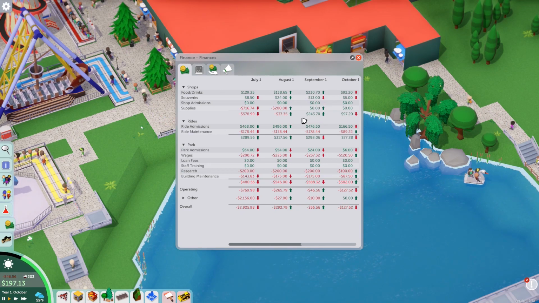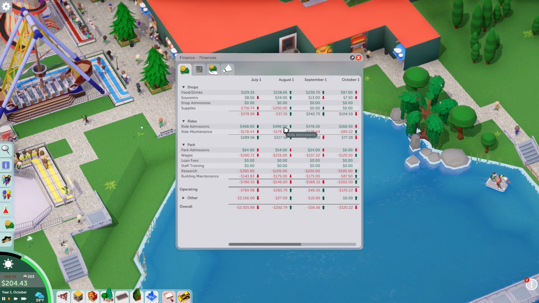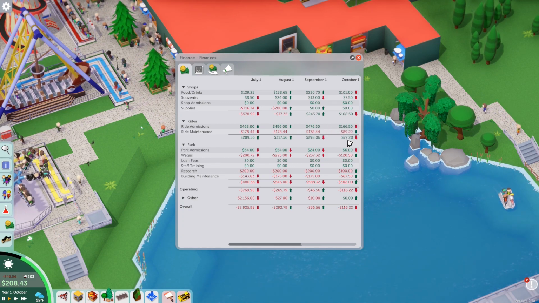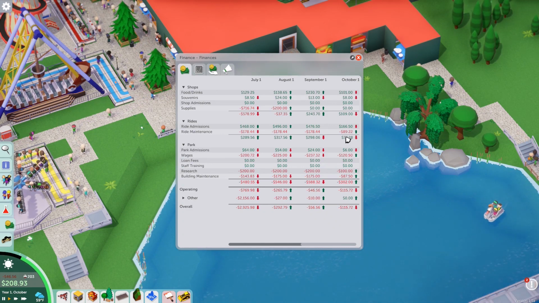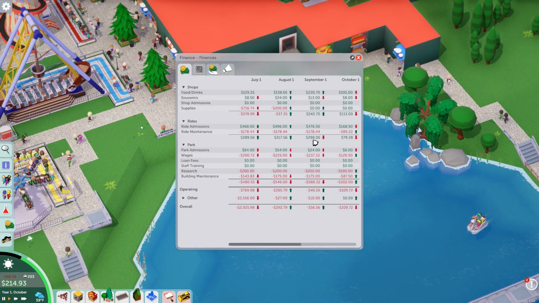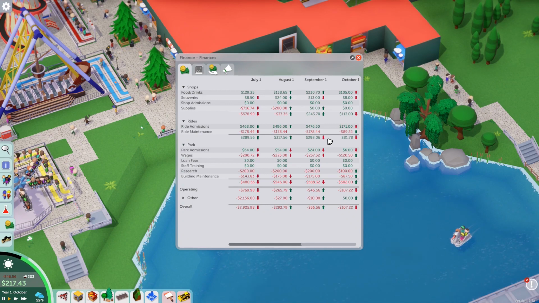How are we doing on ride admissions? Pretty stable all the way across. Not going up, not going down. We are basically overall profitable on rides, but we could be doing a lot better than $77 for this month. I mean, almost $300 for last month, a little bit more for the month before. I think we can start bumping up our ride prices.